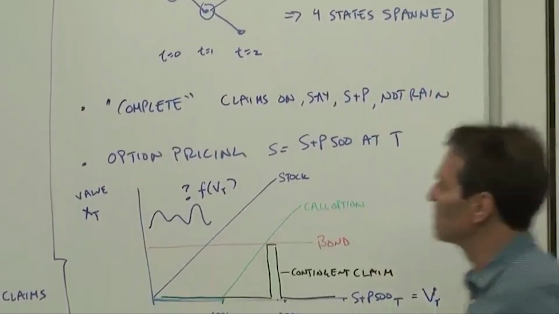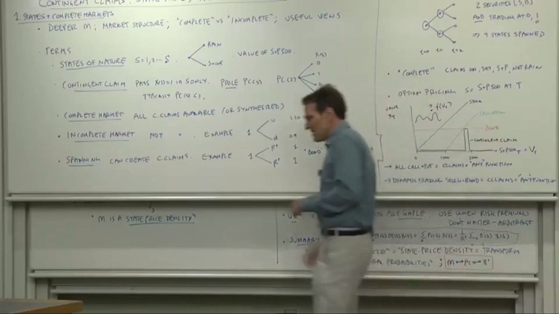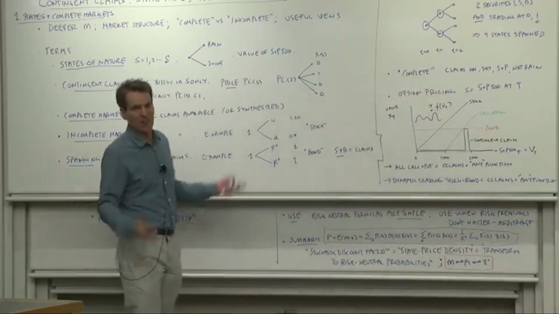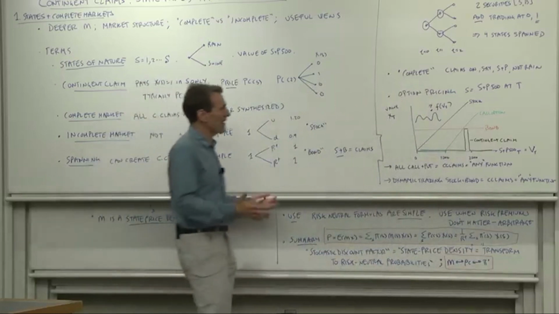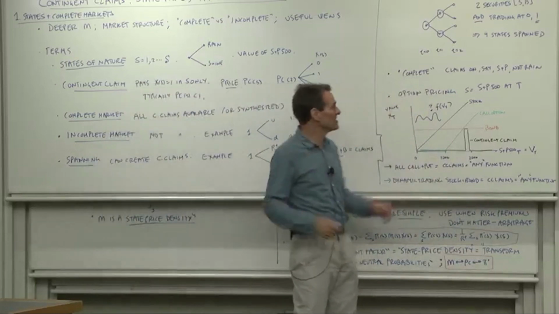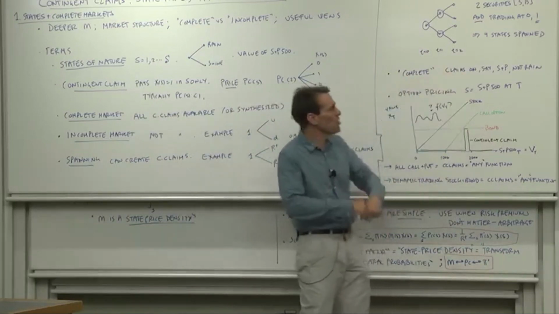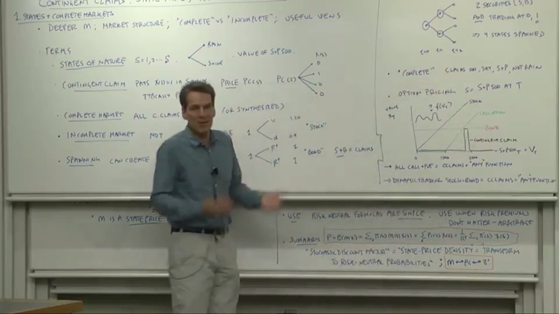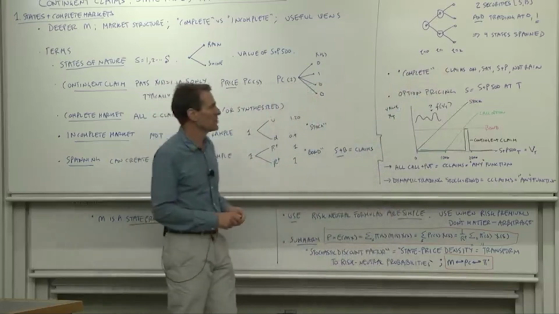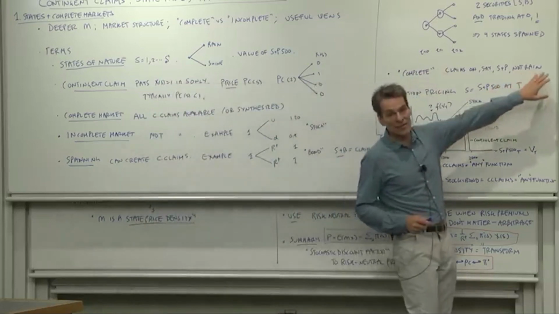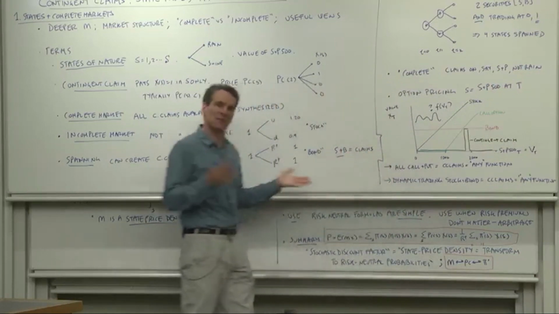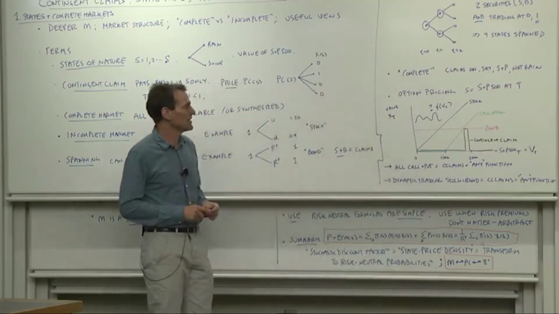So when we say complete markets in finance, that's often a shorthand. Obviously, markets are not complete because you can't buy claims on rain and sun tomorrow. But we'll often refer to a market as complete if all claims on, for example, the S&P 500 going up and down are traded, even though claims on rain aren't traded. So that's, in some sense, complete enough, and we use the word complete in that case.